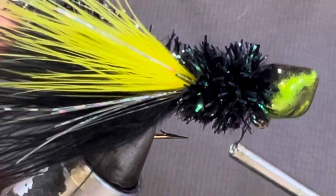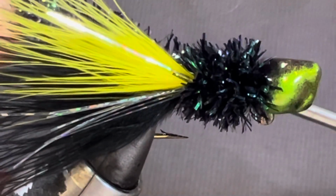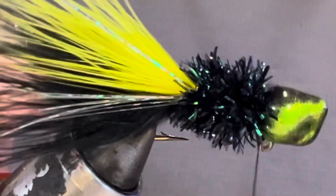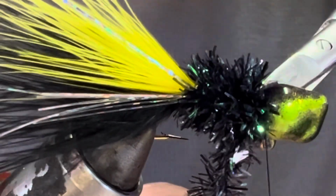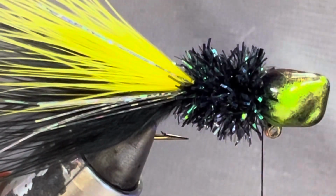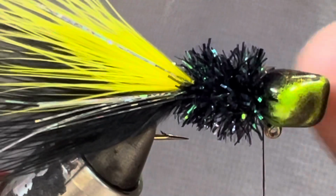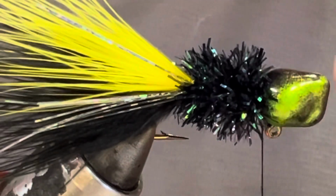This jig makes me want to go fish Truman. Really, really makes me want to go fish Truman Lake. There it is. We're going to swap it over again. Cut it off. We're going to get that whip finish tool out. If you haven't checked out my video a couple before, I'll show you step by step the easiest way to learn how to use that whip finish tool.